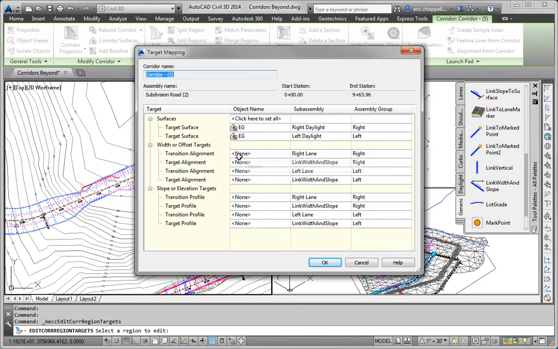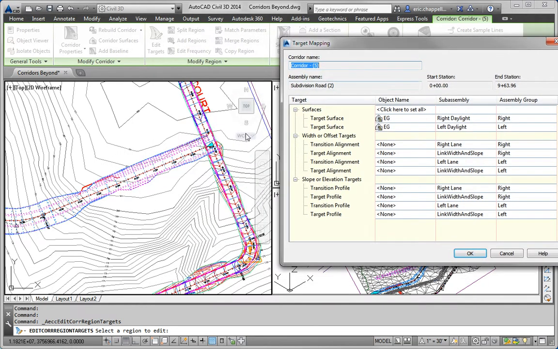So I want to adjust the right lane width. So my stationing runs from, if I move this dialog off to the side, my stationing runs from east to west. So the right side of the road is the north side. The right lane is the one that I want to modify.